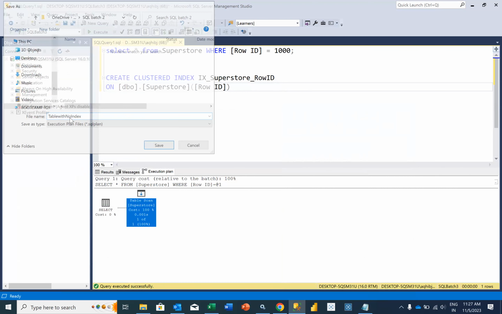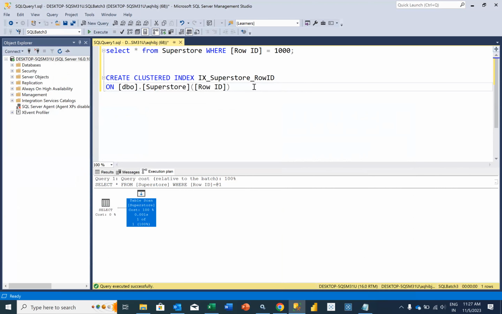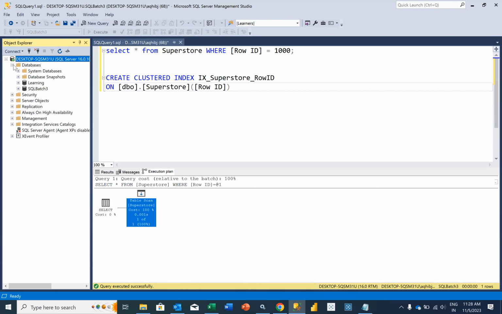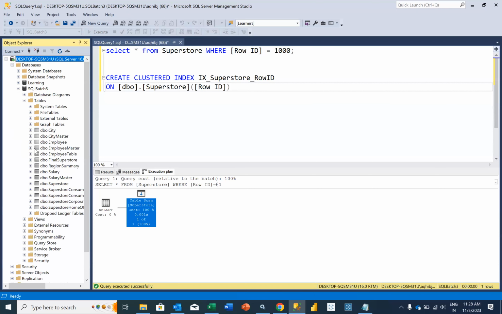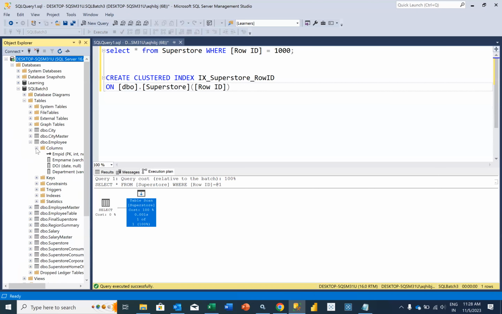Okay, save it. Now, first thing is we are going to learn how to create a clustered index. As I said, for a clustered index, if it's a primary key, it automatically gets created. Now, you'll ask me, sir, how is it getting created automatically? We'll take an example. Remember, we created one employee table in our previous example where employee ID is a primary key. If I go to this table, we have a lot of folders, right?